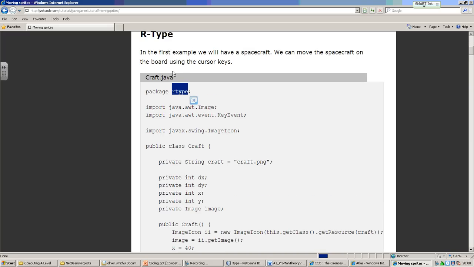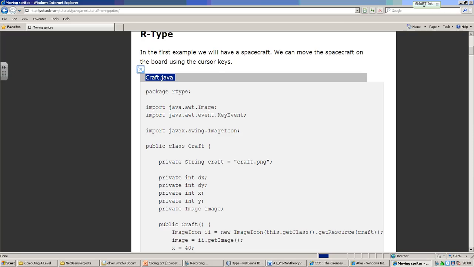Next thing we need to do is create a new Java file. Craft.java is going to define the class craft. So we're going to create a new class, and the class is going to be called craft.